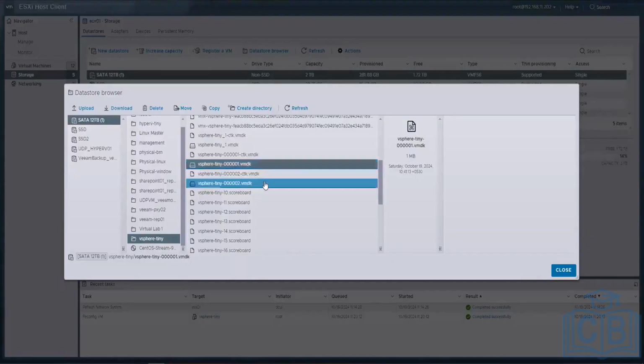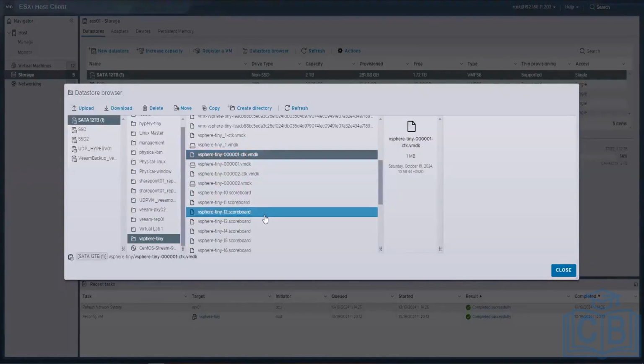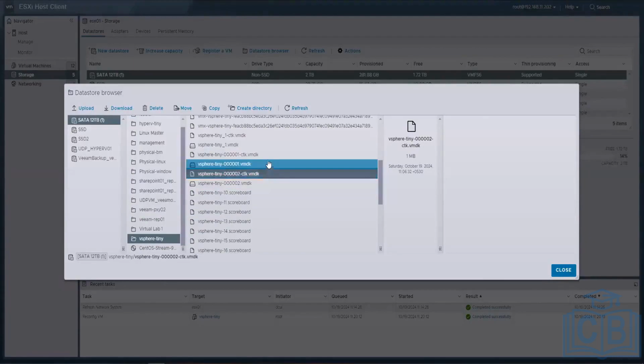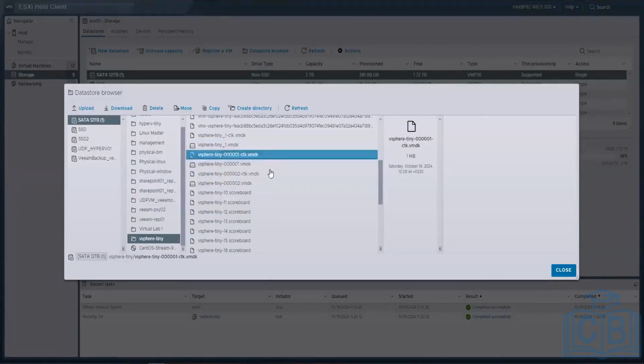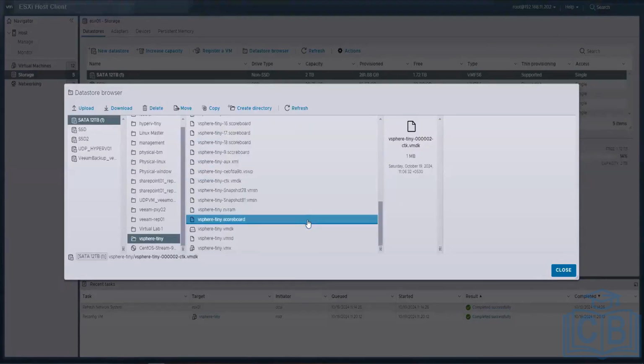It would be stored like this. It stores the information here. You see the CTK, that is called CBT. This will track the changes. Whatever changes are happening, it will create one file. You need not get deep into it, but I'm just giving you a basic idea. Whenever you see something called VMDK in VMware backup, you should think that it is your VMware disk backup, C drive or D drive.